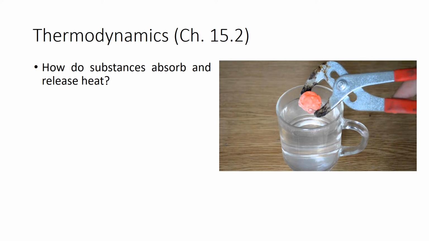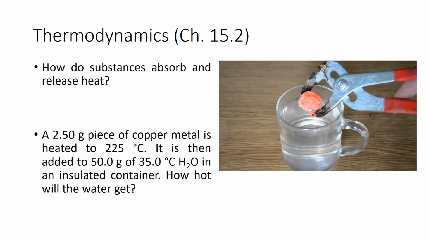So we've already dealt with the case where if you have a hot piece of metal, you can calculate the heat absorbed or released by that metal if you know the mass of the metal, the amount it changes temperature, and the specific heat of the metal. Q equals mc delta T. But in this video, we're going to take that a step further, and hopefully by the end of it, you'll be able to answer the following question.